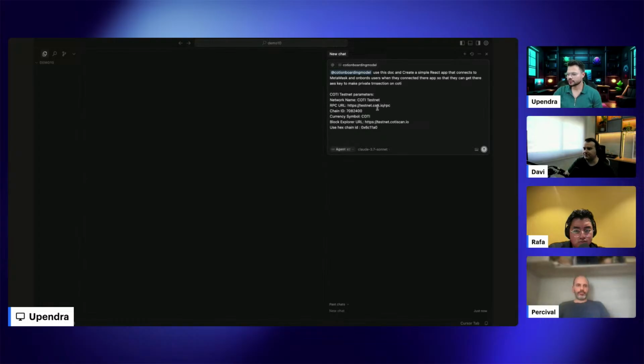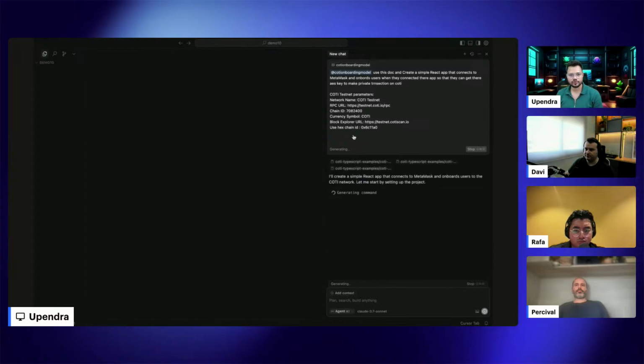I'm also providing this context information because in this documentation we have an example of the onboarding. We don't have an example of the contract or the MetaMask connection. So we need to provide this information so it can give us a perfect result. Let's try that, to see if it can get the onboarding information from this documentation, or if we need to provide some more information.